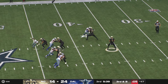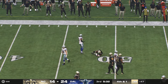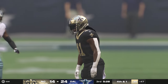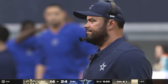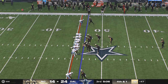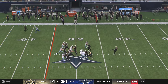Carr from the gun on third down. That's going to be pulled in by Kamara. And he will not quite get to the marker. Good job there defensively. And now, decision time. What are you going to do on fourth down? As a play caller, those are the plays that just drive you crazy, Mike. You think you're going to pick up the first down, you get tackled just shy of the sticks, and now, a little bit of a gamble here on fourth down.